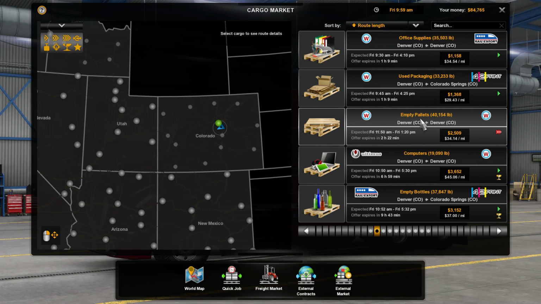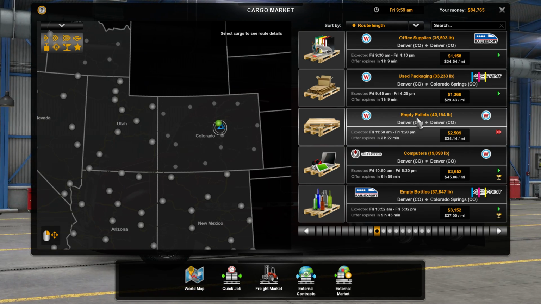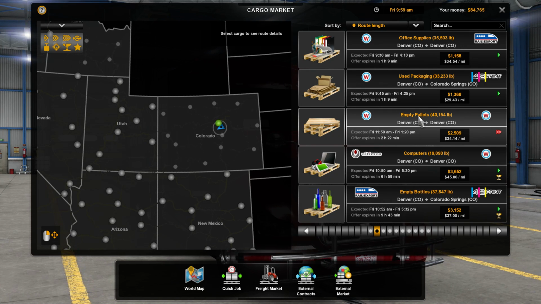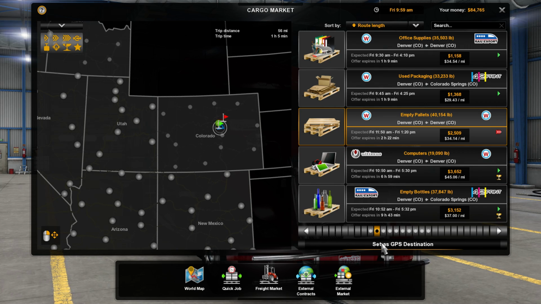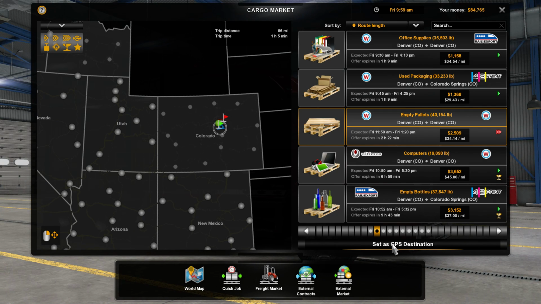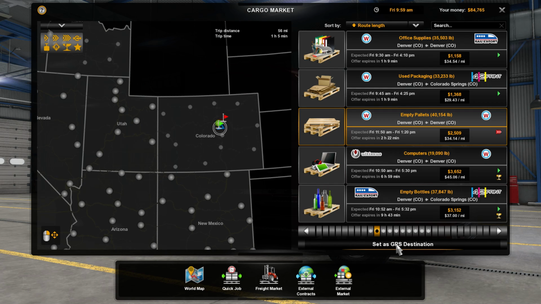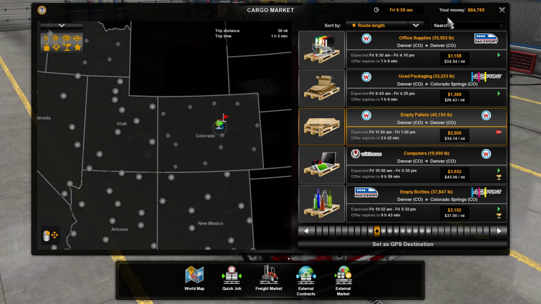Oh, you know what? I can't do that, because I'm actually sitting here. I got to drive down. That's what we're going to do. We're going to see if it'll work. So accept that one. It expires in 2 hours, and we have to have it there at 1 o'clock. It's 10 o'clock now. The 11 o'clock window. It'll take 2 hours to get there. Ugh. Yeah, I'm not gonna do it. So I'm gonna leave it here.